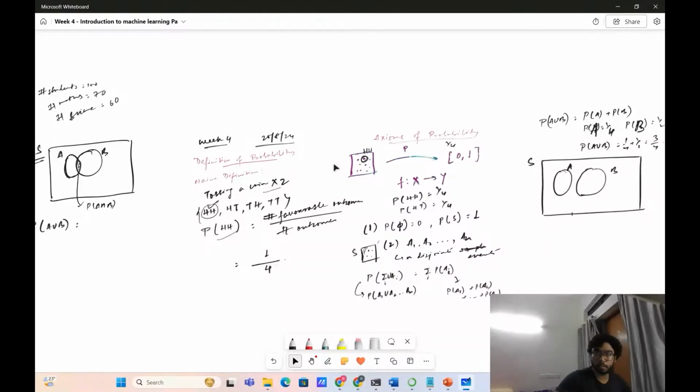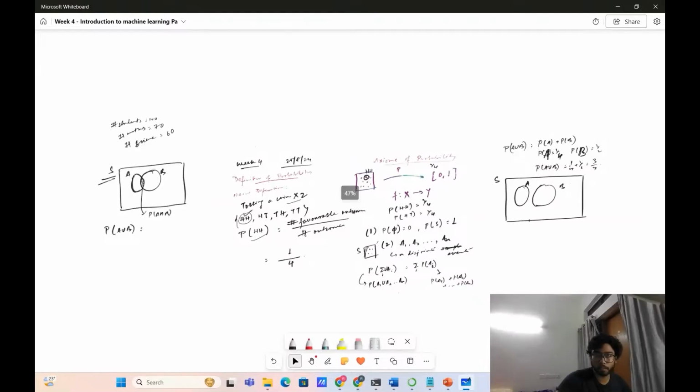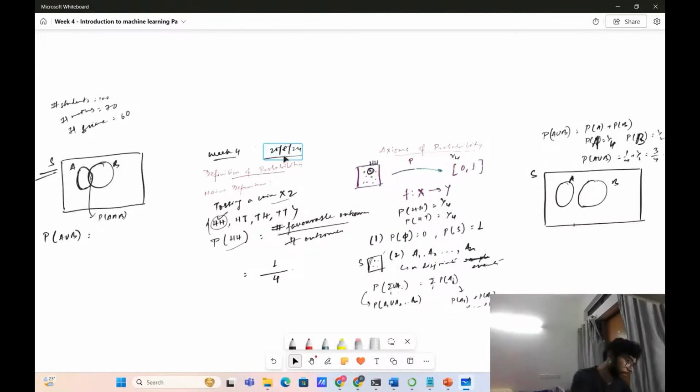So if you see my screen, okay. How will you calculate P of A union B? So you can break this. This shaded region is A intersection B. To calculate the probability of P of A union B, this whole red shaded region. So the black shaded region is basically P of A intersection B, and the red shaded region is P of A union B, that I want to calculate.